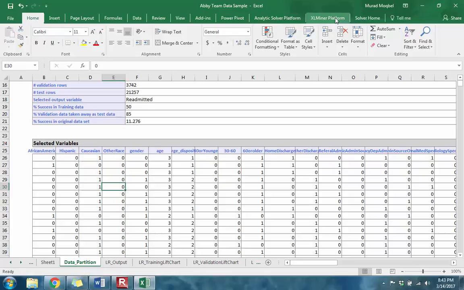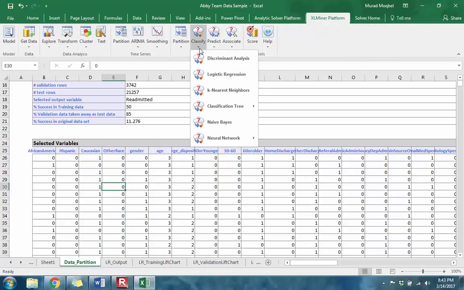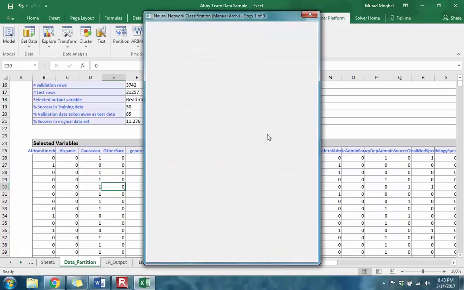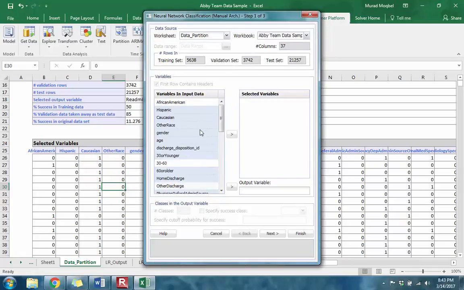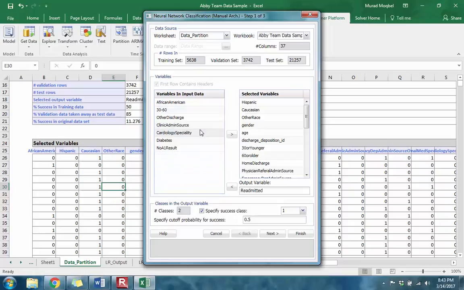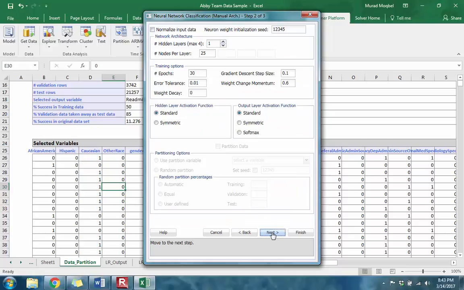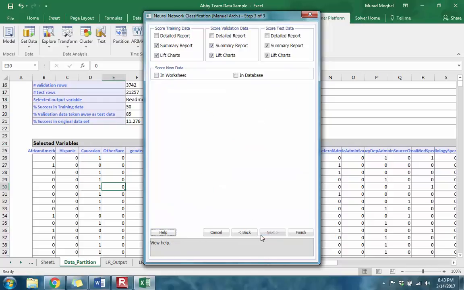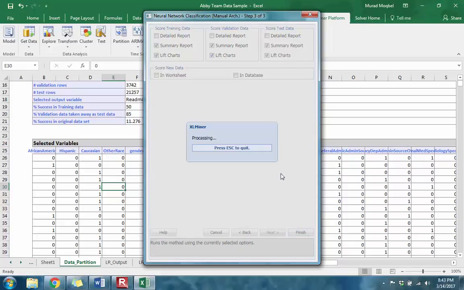Now we can run some other tests using other machine learning algorithms. We used logistic regression. Now let's use neural network. I'll go next, so that we can compare those models and see which one will be best. As we said, for neural networks we need to normalize input data. Then go next and finish. We'll use the default.